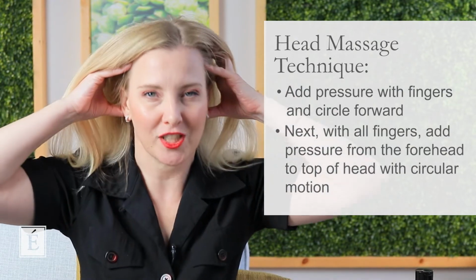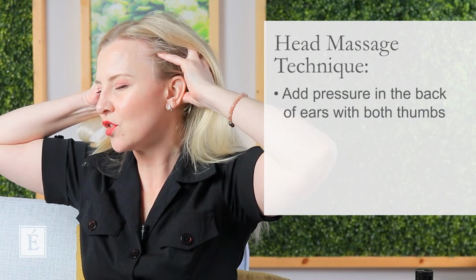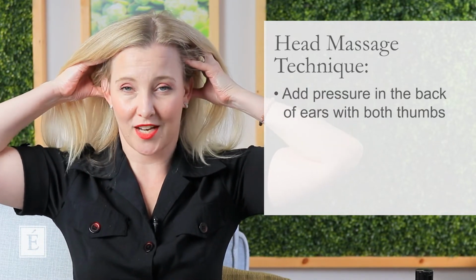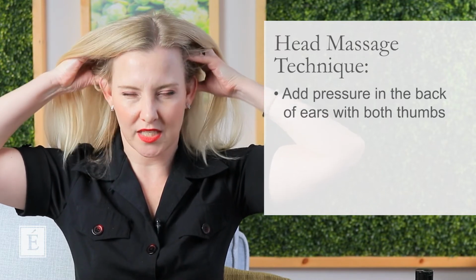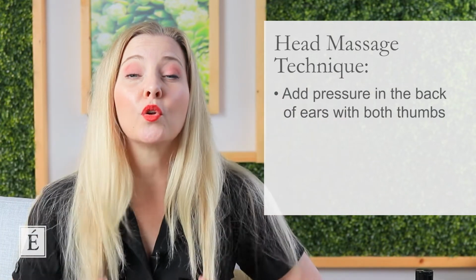Now, magic spot. See your thumbs hang out over here? What are you going to do with them? Find that spot right behind the bone of the ear, right in here. Don't push too hard, but find that perfect little pocket for your thumb. When you're in this part, you can also use that as a great pressure point behind the ear, really releasing a lot of that tension that sits there. So good. And then you can just pull through.